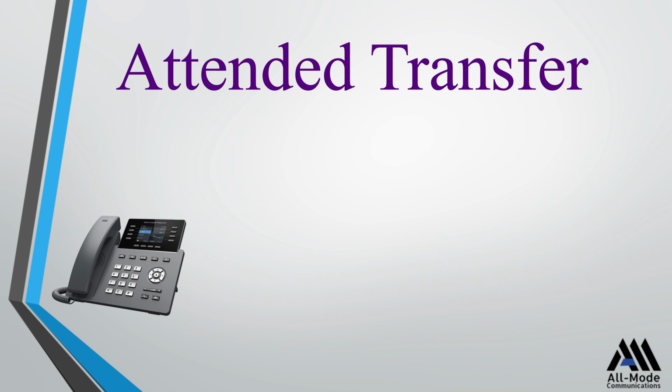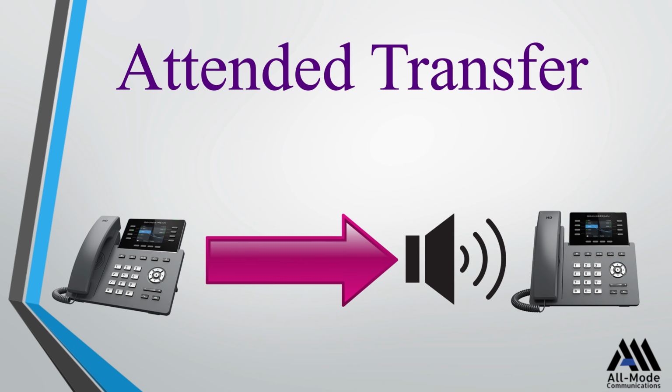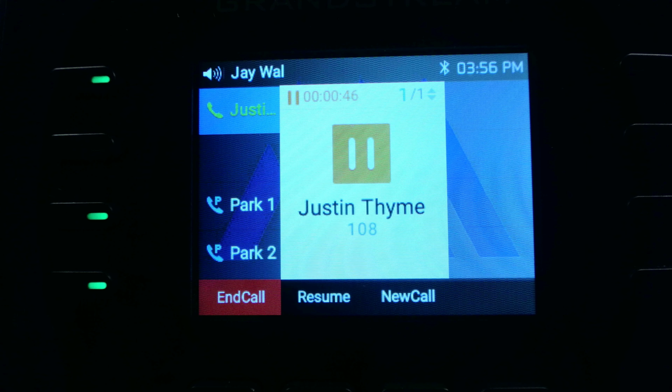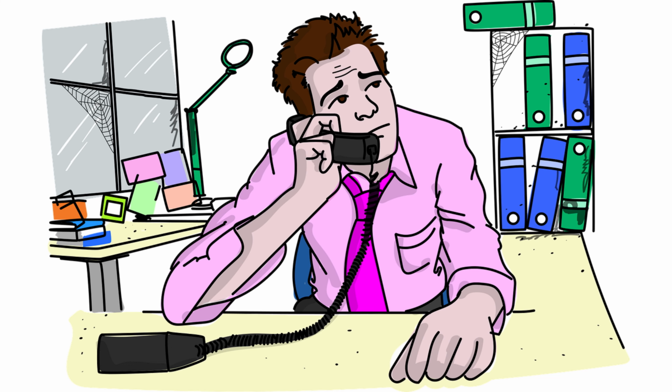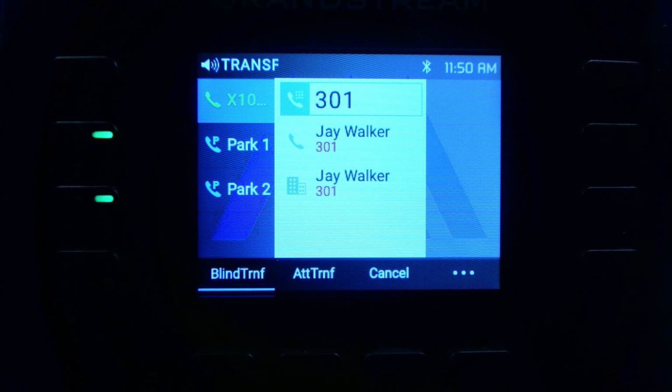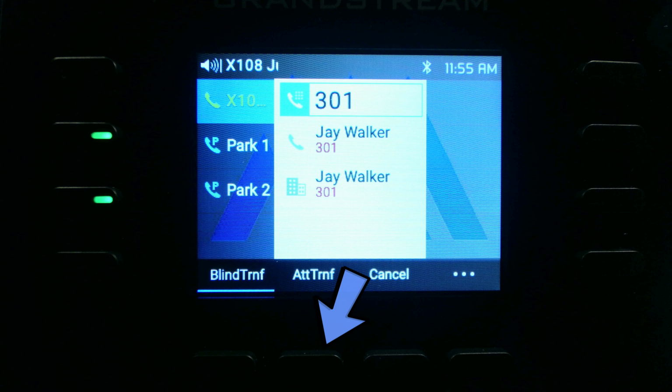An attended transfer is when the transferred call is announced to the intended party. To perform an attended transfer, while on an active call, press the transfer hard key on the phone. The caller will automatically be placed on hold, and will hear the on-hold music. The user who answered the call will receive dial tone back, and the display digits screen will be visible in the display. Enter the extension number, or 10-digit phone number, for the intended transfer destination. Press the attended transfer soft key in the display, and wait for the receiving party to answer the call.